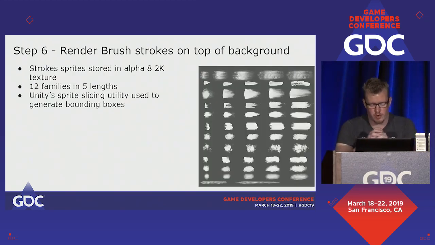So strokes are stored in an alpha 8 2K texture. We found out that distinctive strokes are actually way more important than quite diffuse and soft ones. I personally thought that was going to work better, and it turned out I was completely wrong. Different sprites give the impression of different surfaces. For example, for wood, we ended up using quite long and hard strokes, and for the cat in the game, we had some that were much more hairy and bristly.